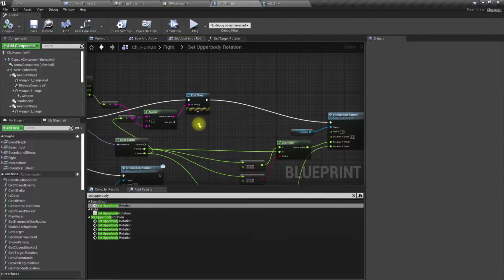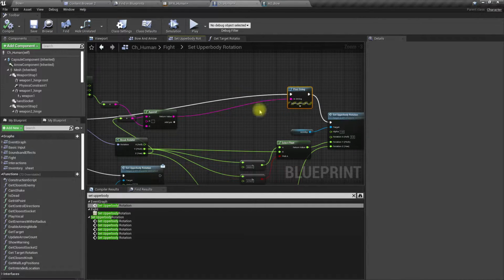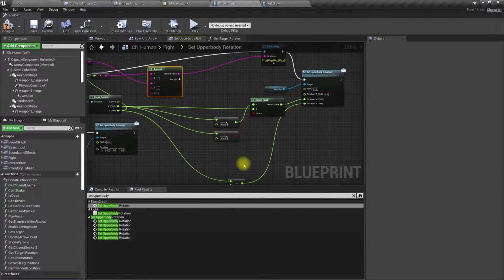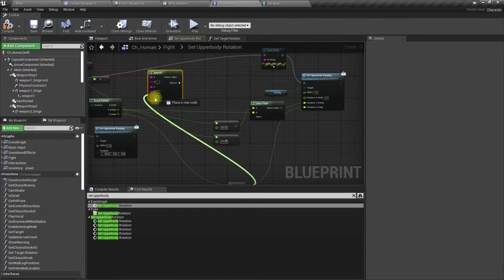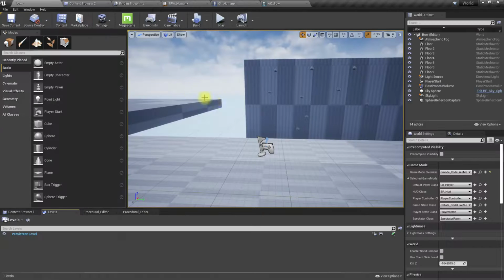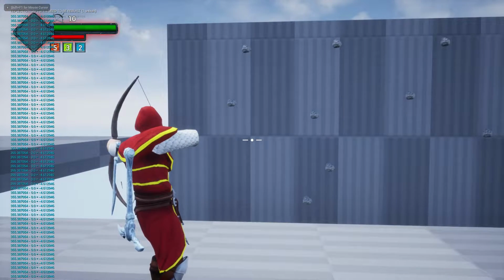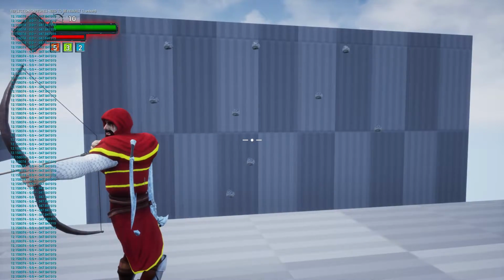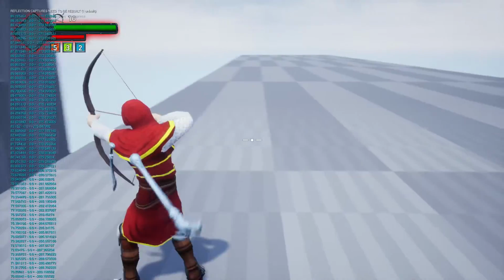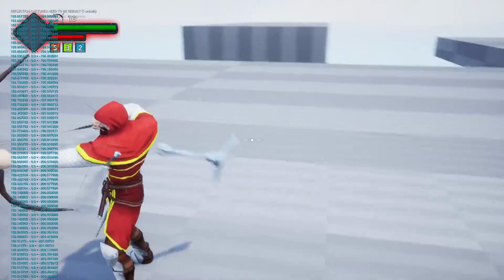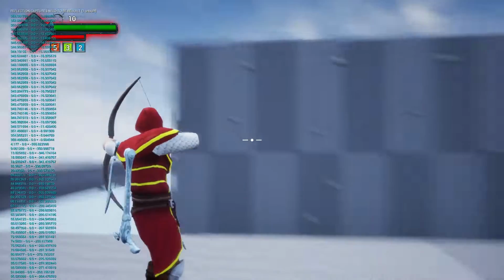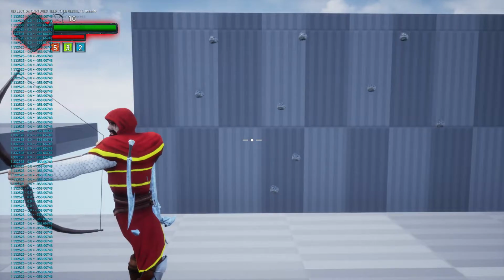Let's also print the value we get here, like this, so we can debug it easier. So here minus 4 and minus 300. Okay, so technically it should be 0 here.